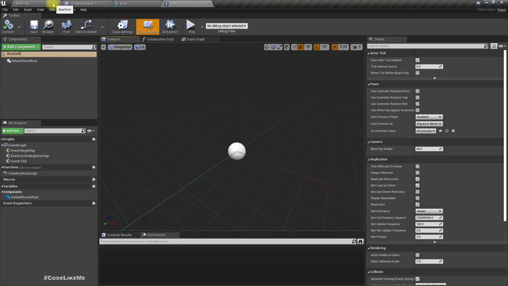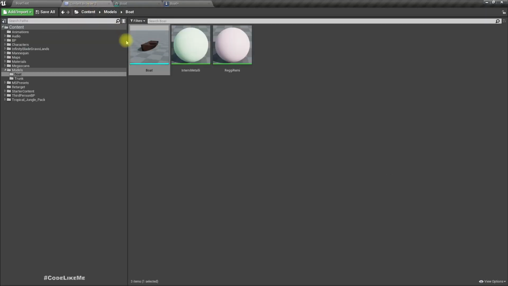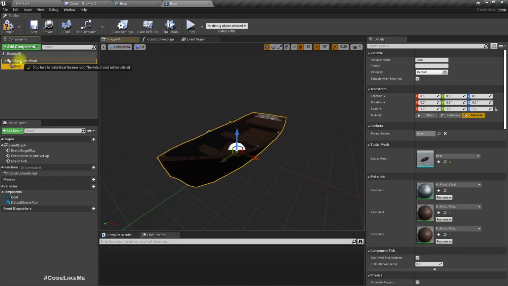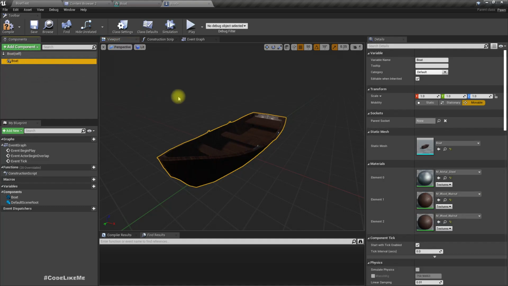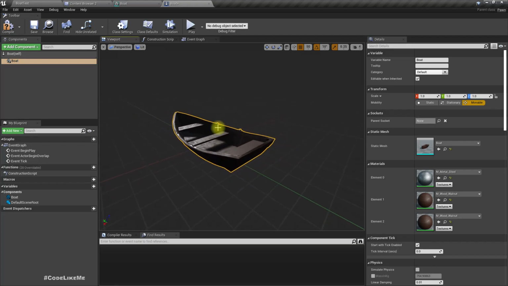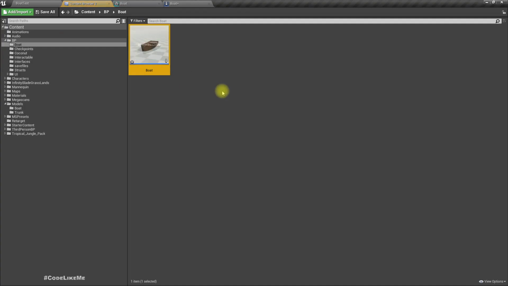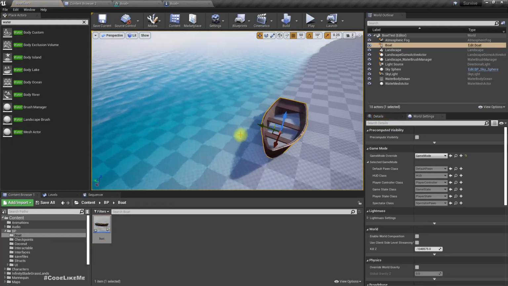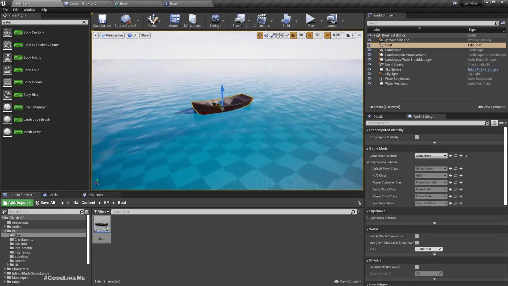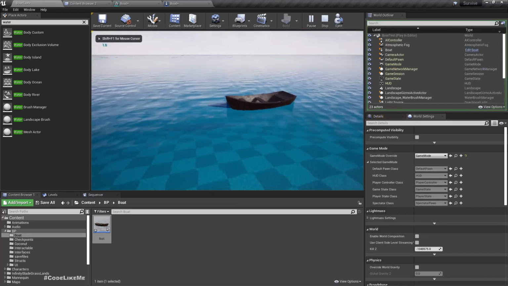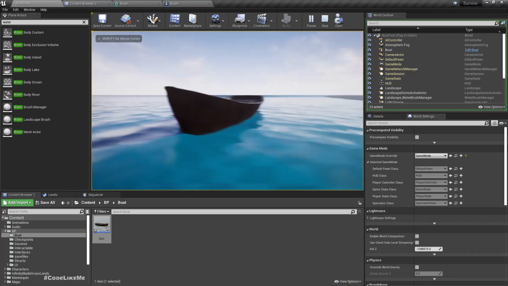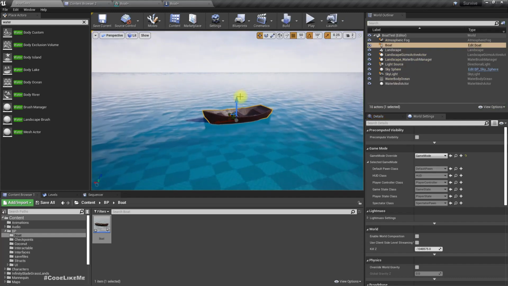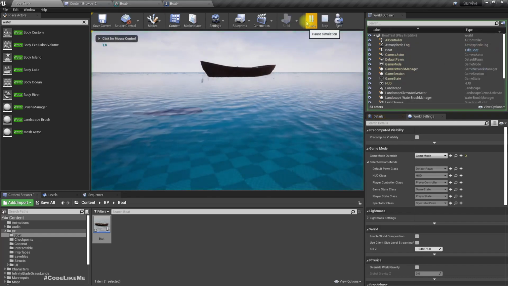First let's add the boat mesh as the default scene root, like this. Just drag and drop into the default scene root, so it will become the default scene root. Now let's drag and drop the boat here, so it looks like this. And at the moment nothing happens. If I just play the game, you will see it just stays idle. It's not exactly floating, nothing basically happens. So even if I place it in the air, it won't fall.